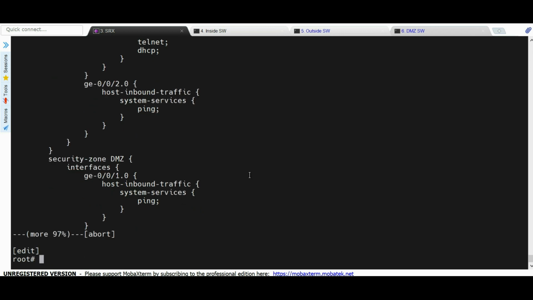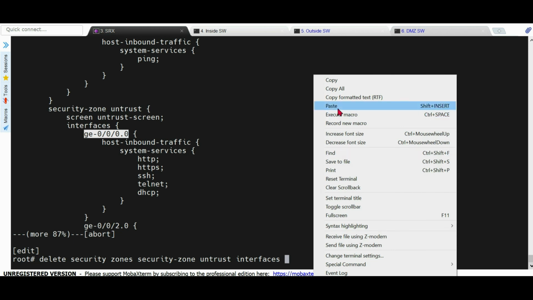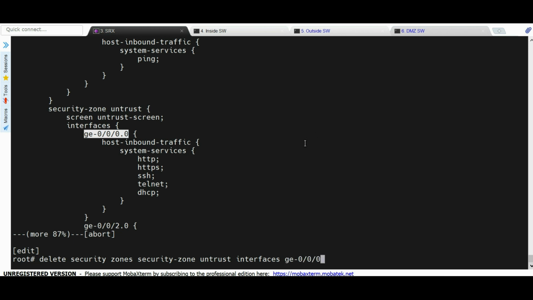So delete security zone untrust interface gig 0/0/0.